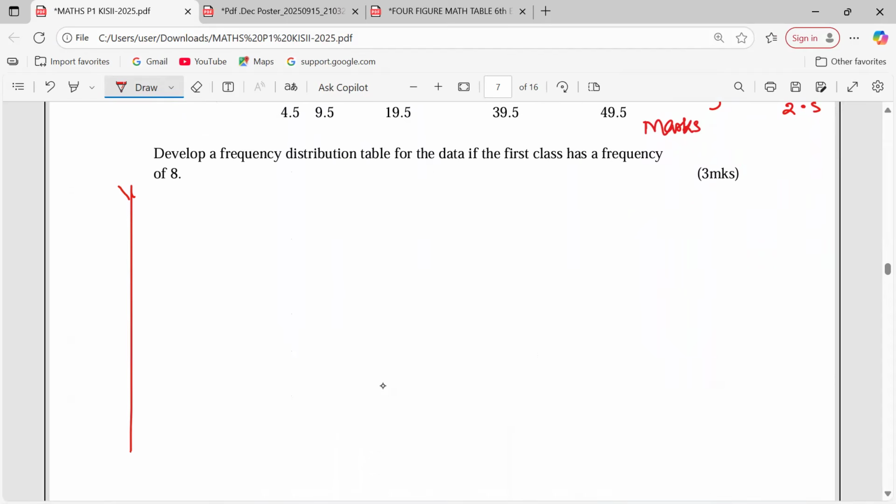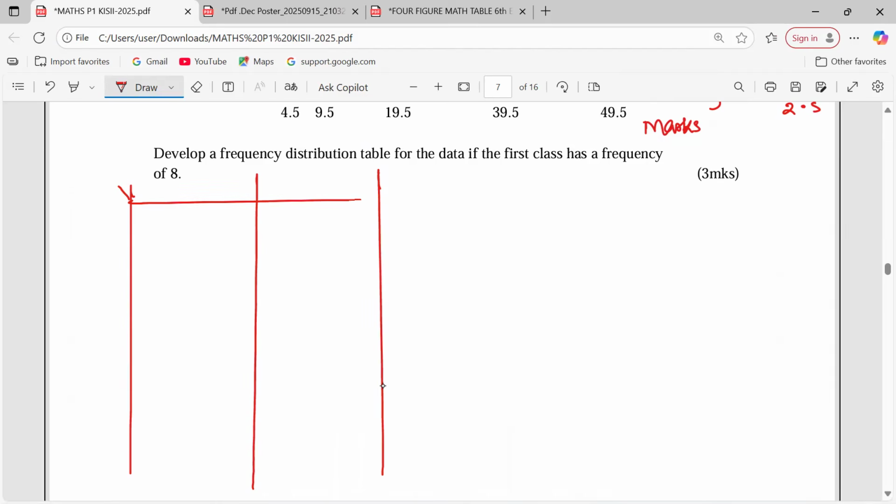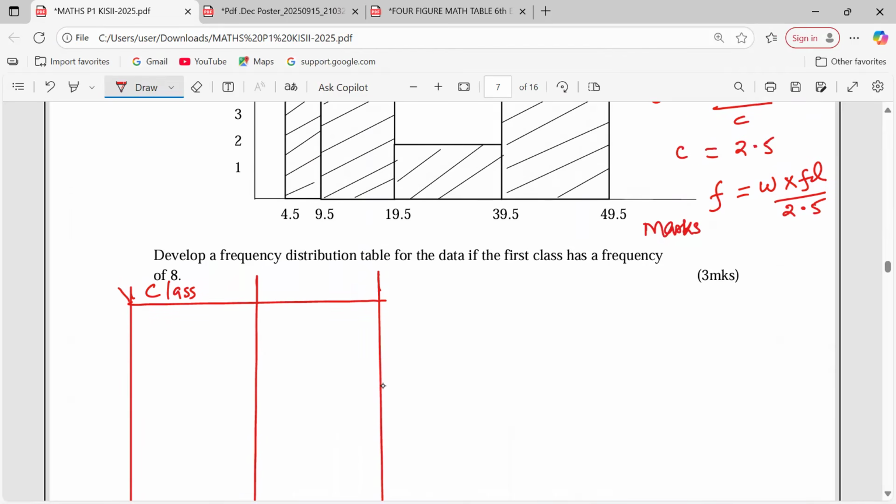So now let's get to the table, whereby there are a few things we're supposed to understand. One is that for us to get what we are calling a histogram, we should know that class boundaries have been plotted. So for the class limits, this boundary represents a class starting with 5 all the way to a class ending with 9. Then their frequency is given as 8.